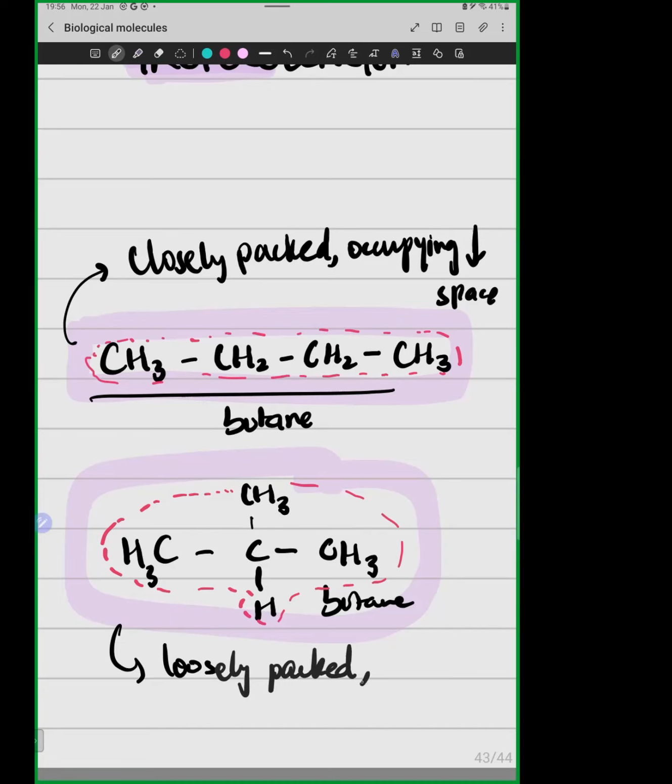Loosely packed है, and it is occupying more space. Correct? Are you guys able to make sense of this analogy that I've given from organic chemistry? Or is there any confusion? Okay. Abhiya, is it clear to you as well? Okay, perfect. So what happens is कि हमारे पास कोई भी चीज जो ज्यादा स्पेस ऑक्यूपाई कर रही होगी वो लूजली पैक्ड होगी, correct. उनके बीच में जो इंटरमोलेक्युलर फोर्सेस ऑफ अट्रैक्शन होंगी वो भी कम होगी, correct.